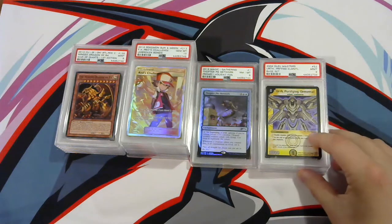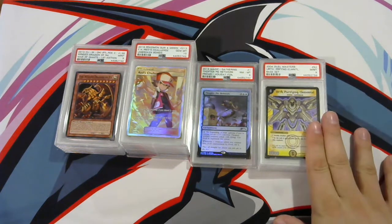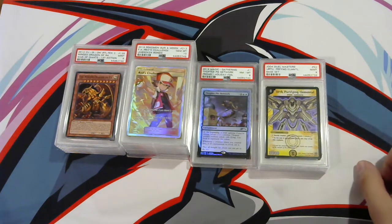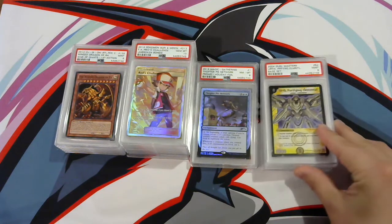So again, in the comments, throw down there, would you pay more money for a graded Duel Master card versus having the raw card without it being cased? So tell me what you think. I will probably list 1 or 2 of these on eBay, see how they do.